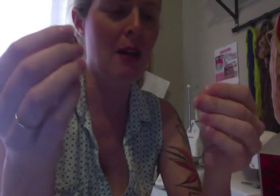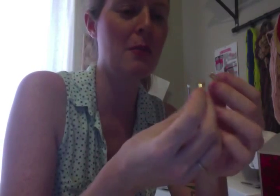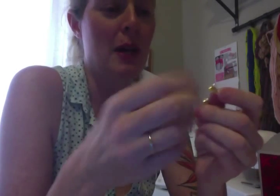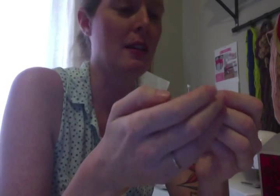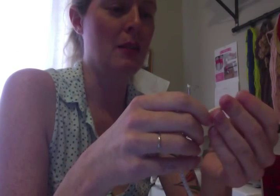They use the knot method now. Some people don't like the knot method. They think that it comes loose quicker, so they still prefer to use the brass clamps. If I have the brass clamps and I feel like using it, and it's an older doll, I'll usually use the brass clamps. Usually I don't even use them anymore because I found the knot method to be just as reliable.